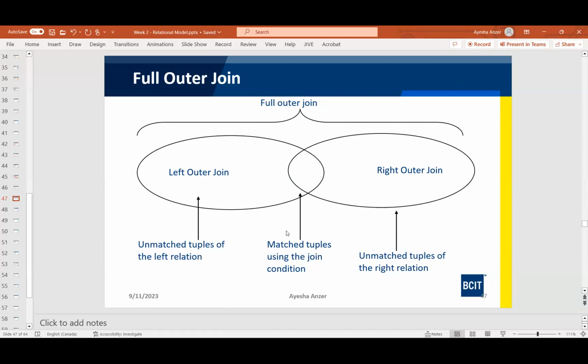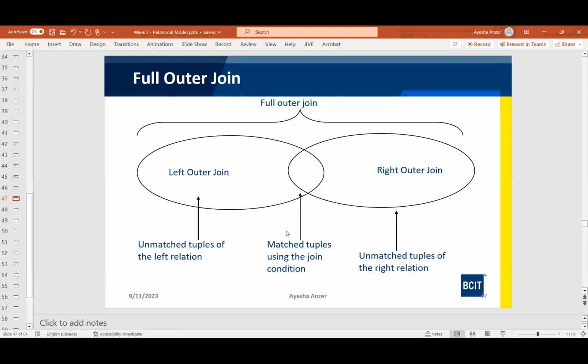So what is full outer join? When we are joining two tables together using full outer join, this is for you to understand, but we are not using it here. You should understand how it works, because sometimes you have to use this when you start working as a SQL developer. So you should know when to use it and when not to use it. Full outer join means whenever you have two entities and you want to make sure that you are joining based on common records in both of them, use full outer join.